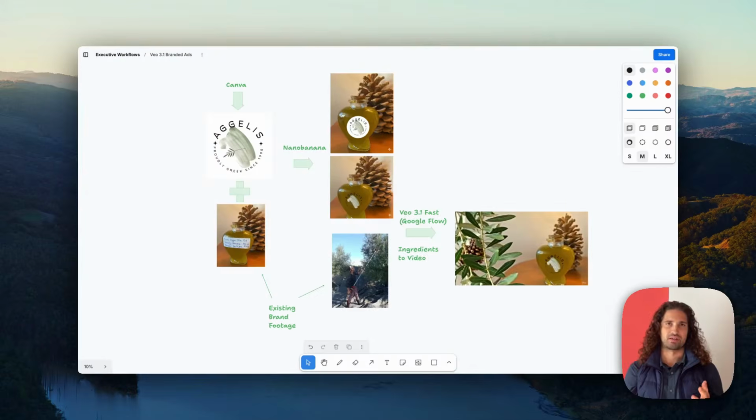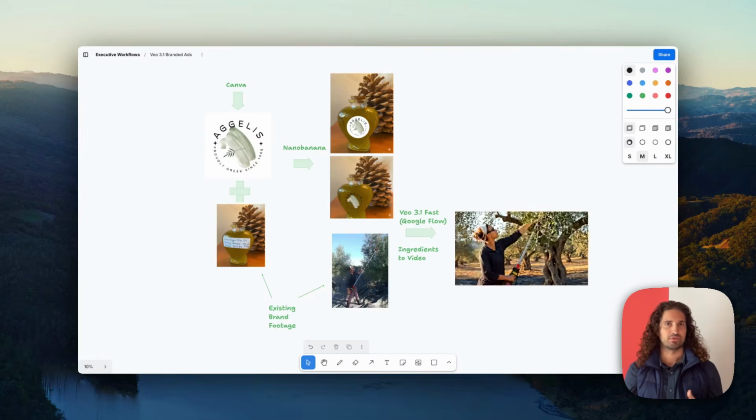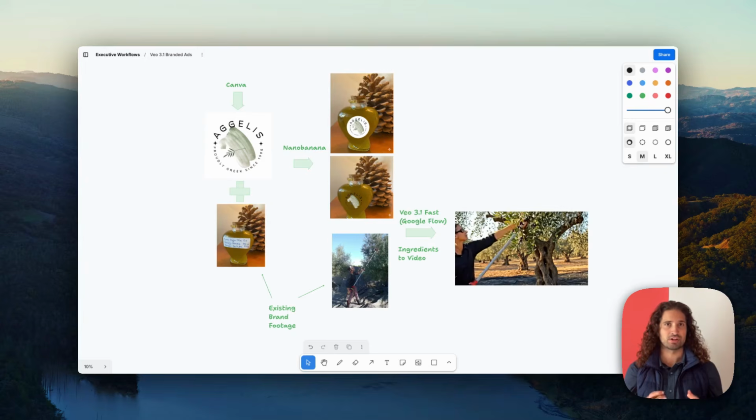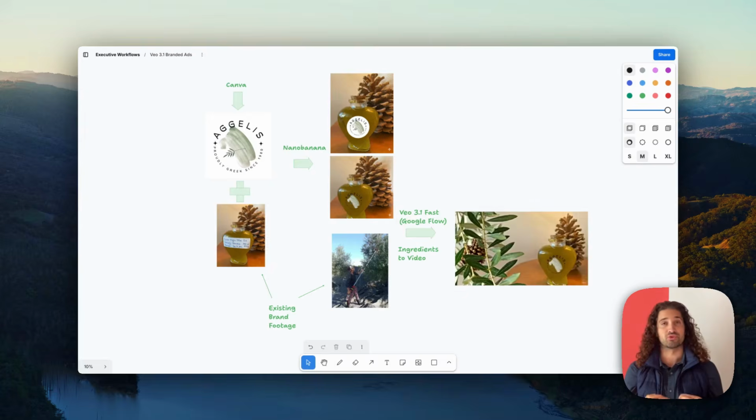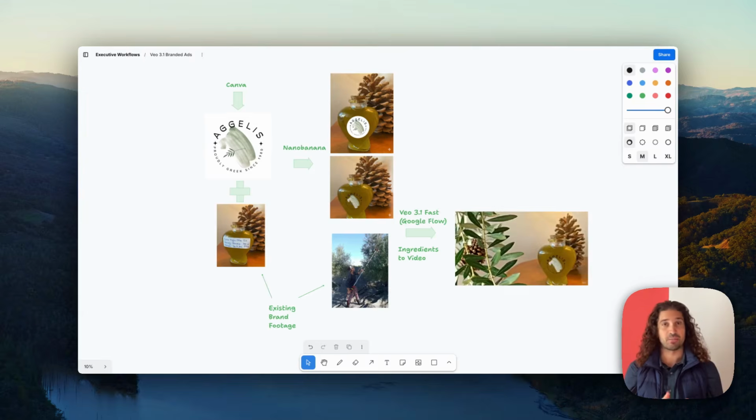With tools such as Canva, Nano Banana, and Google's Veo 3.1, we're actually able to turn simple product photos and footage into high quality material that can at the very least be considered as a prototype of what our branded product ads should be like. This does not replace the creativity, rather it augments it, and it helps us get across the finish line much quicker.